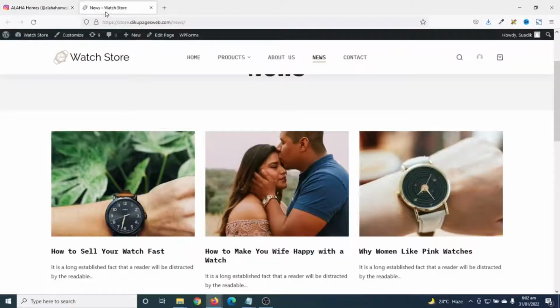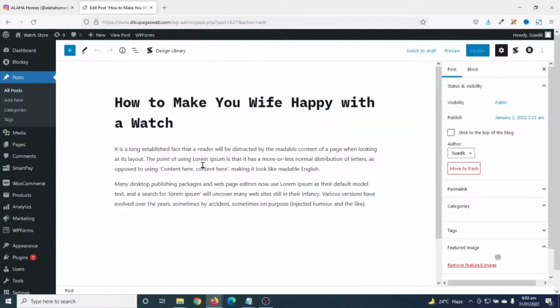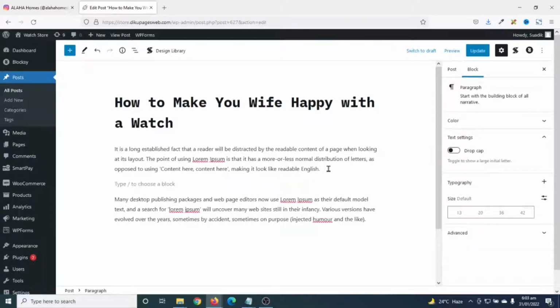Next, go back to your WordPress website. Then locate the particular page where you want to embed your post. So I choose this, then I go ahead and edit the post. Inside the editor, I choose the location where I want to embed my Instagram post. So this way I want it, I click right here and I press enter.